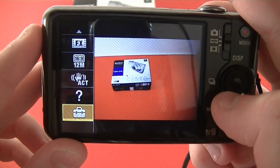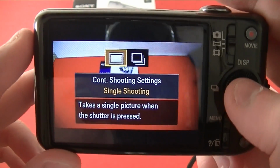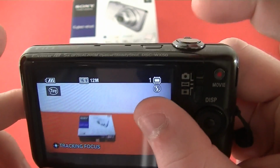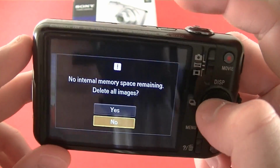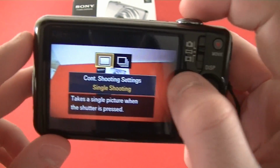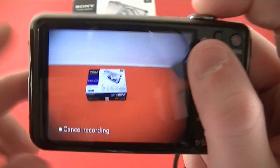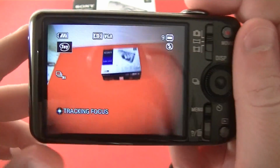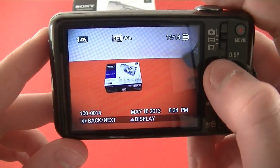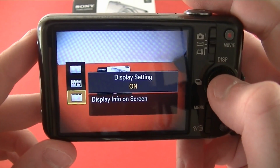And you also do have some settings for your stabilization. Now also, like I was talking about, the continuous shooting setting where you can just hold down the shutter button and take 10 frames per second. I'll go ahead and demo that right now, and I really have enjoyed using this for action shots. You can see how when I move it, it took those 10 pictures very fast, and that's pretty cool that you don't see on a lot of lower end cameras.